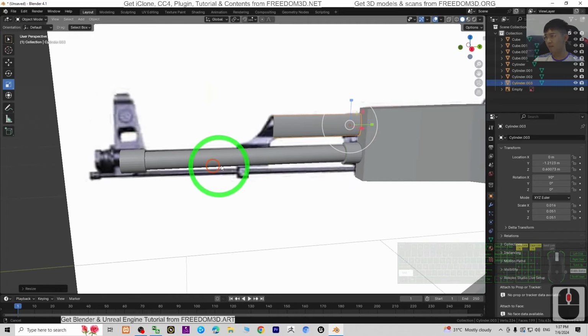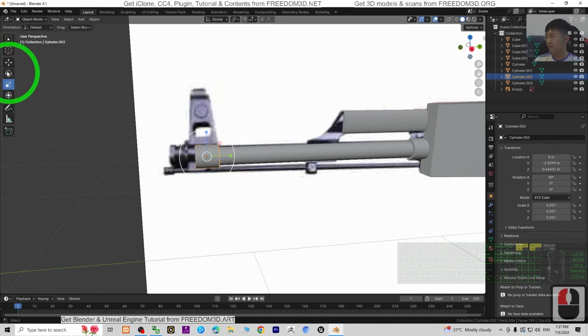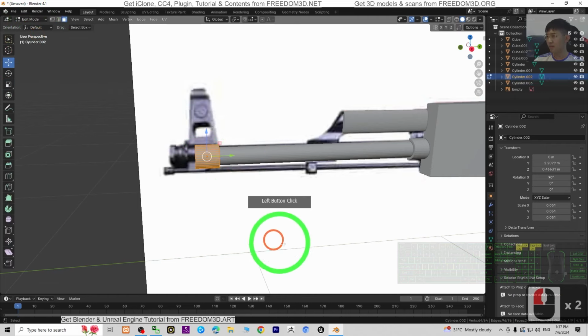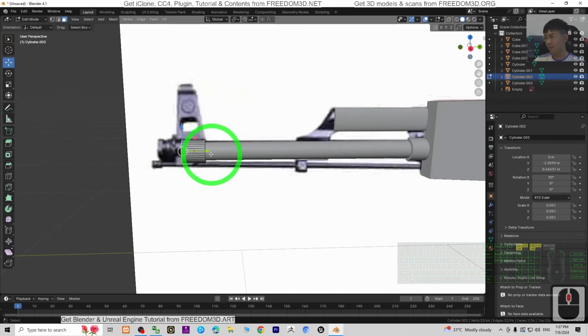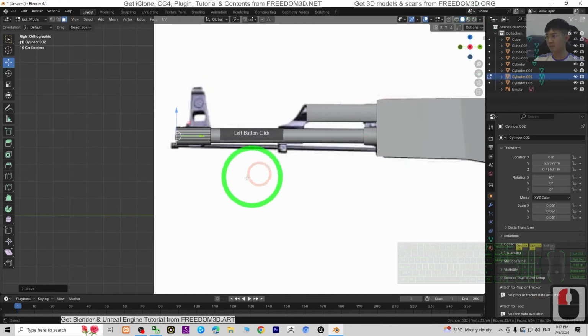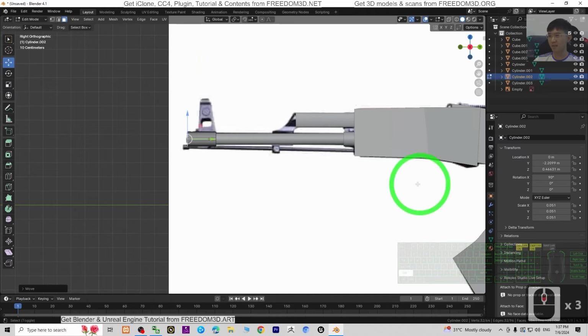Then, first we adjust this part. Go to the edit mode, click, just make it at here. Then, next is this part. This is another cylinder.